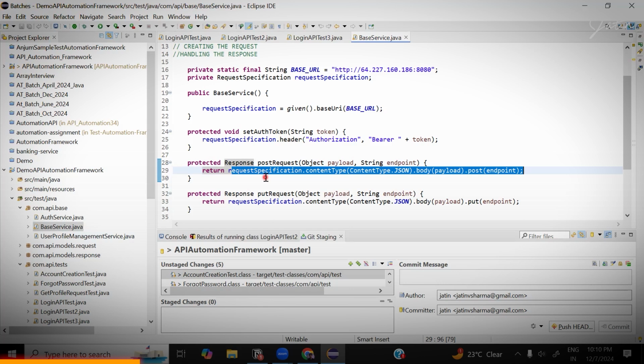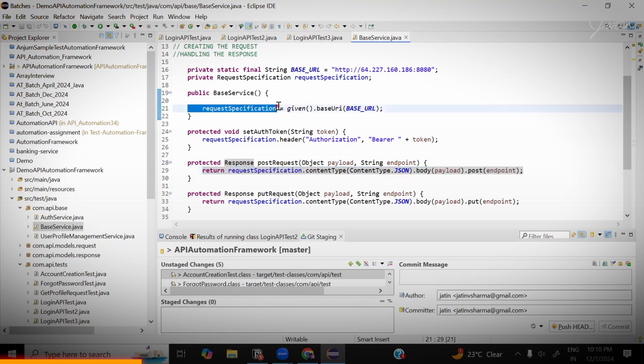So no matter what library you are going to use, you have to create some kind of wrapper over it so that it is much easier for the people writing test scripts to understand what exactly a method is going to do. They don't need to do the hard drilling of fixing and understanding the code. So we have created this wrapper, and it takes care of creating the request specification. You can attach the header, you can make the post request, and we are directly returning the response. That's something that we have done.